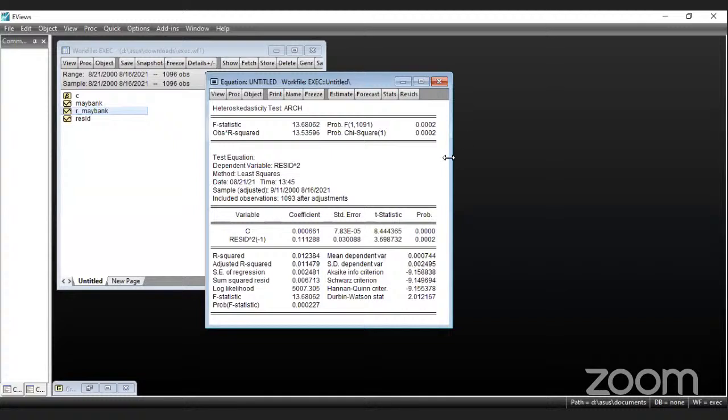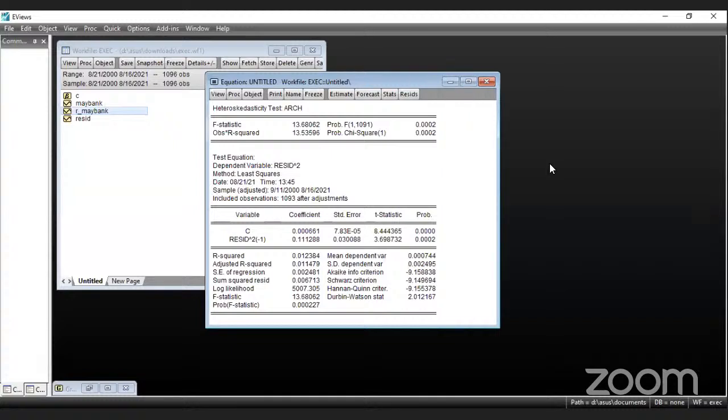And we have this one. So what is our rule? Our rule is, if the p-value is bigger than the typical value, there's no hetero. If the p-value is less than the typical value, we have hetero. So our result is there is hetero, right? So we can proceed with the ARCH and GARCH. So this is good to go also. We have to check this one.